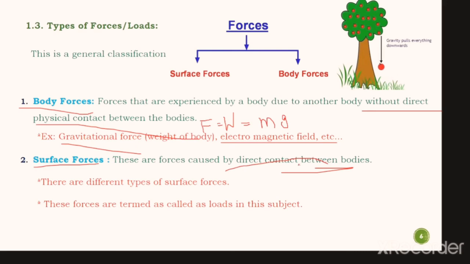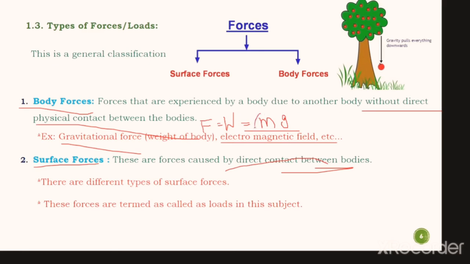Okay, gravitational force experienced by any body is equal to the weight of that body. For example, I am sitting in a chair. I am experiencing a gravitational force being exerted on me by the earth around me, right? So now my weight will be equal to the gravitational force. For example, let me calculate. See this equation, F equals mg.